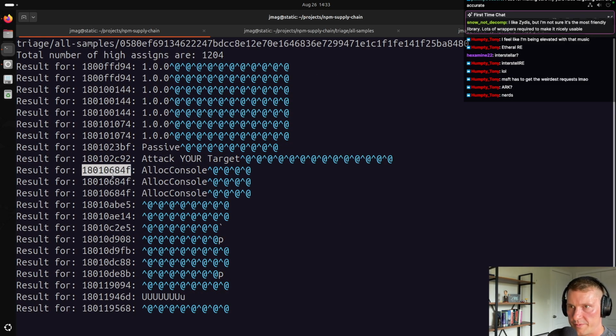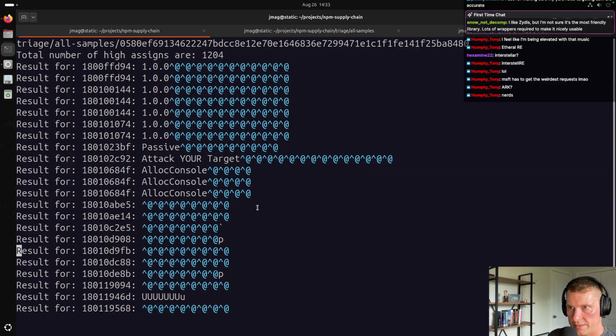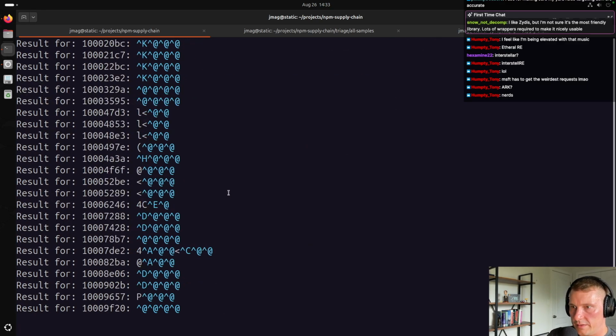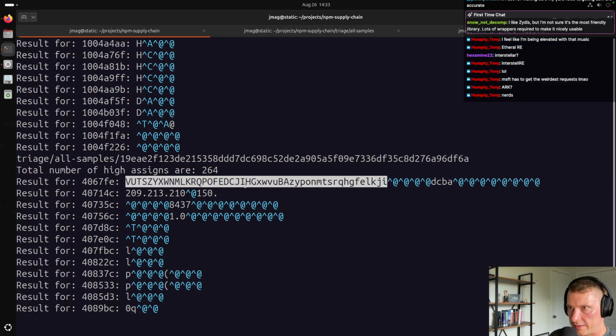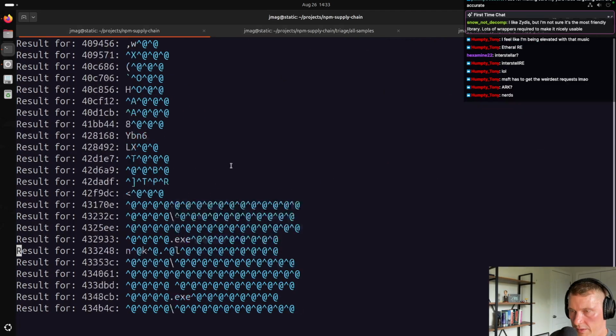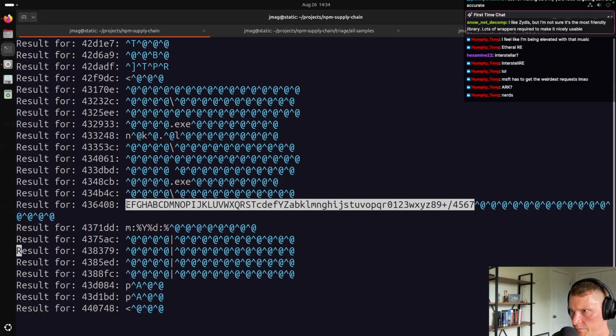Another thing I wanted to look at is that I have repeats in my deobfuscator, so I need to figure out why that is, because that's definitely a bug. But if we scroll down here, there are some interesting ones. There's this base64-looking sequence, and then there's an IP address. There's the start of a second IP address, so this might be a bug in my deobfuscator. And if I scroll down here, we can see this base64 sequence that looks like it might be a modified base64 sequence.